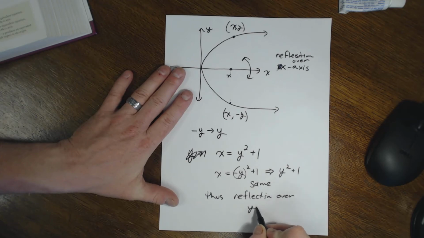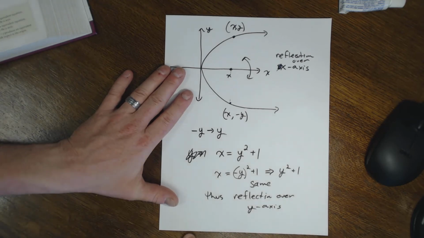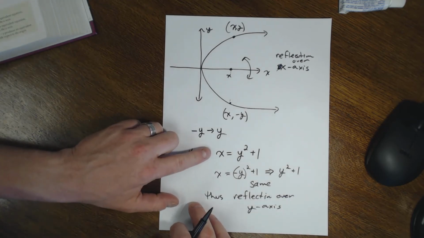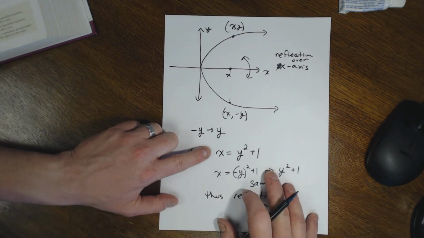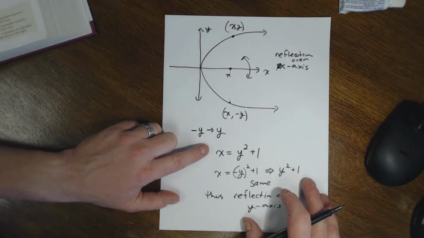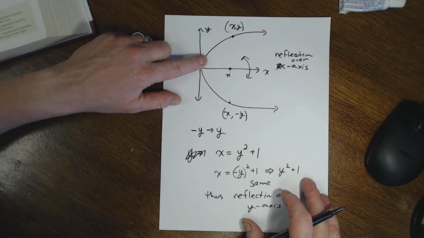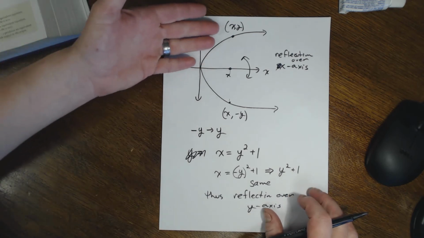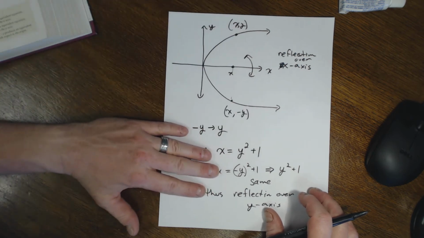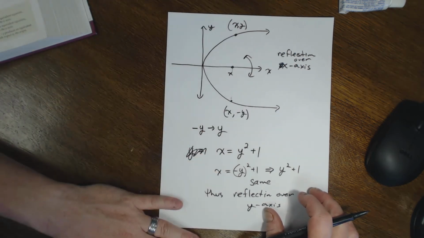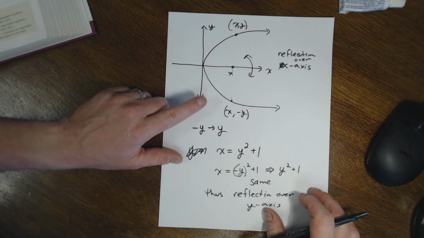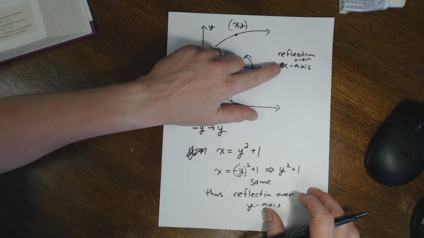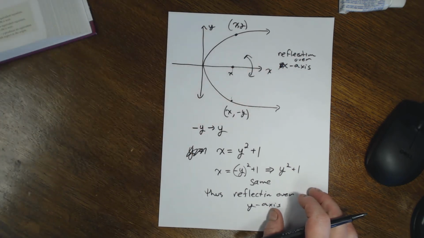over the x-axis. Now you may notice that the notation that I use is not y equals, or not even f of x equals. And that is because this here is not a function. And in fact, anytime you take something and reflect it over the x-axis, it will never be a function. Okay, so this only works for relations when you are reflecting over the x-axis.